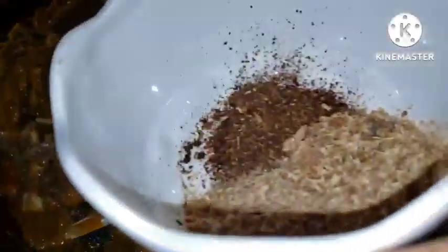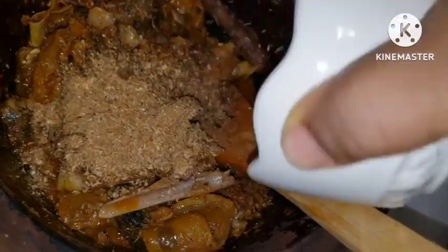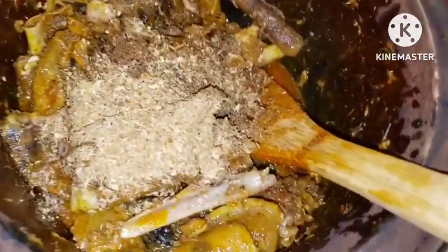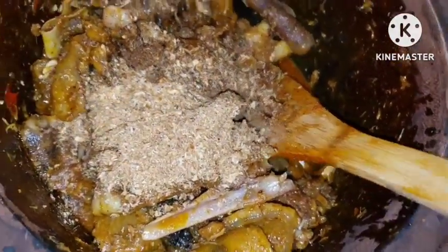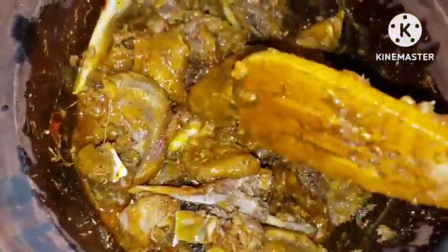So guys, next thing you want to go in with is your crayfish and your pepper. If you want to add Cameroon pepper, go ahead and add it in. You all know I like spicy. So just mix it in at this point. The crayfish will give it a very lovely taste. And here, our Isi Ewu is ready.